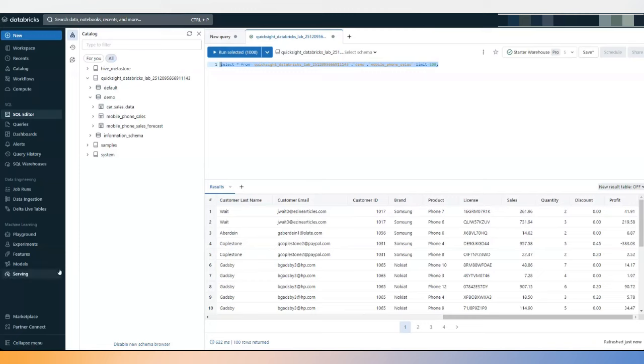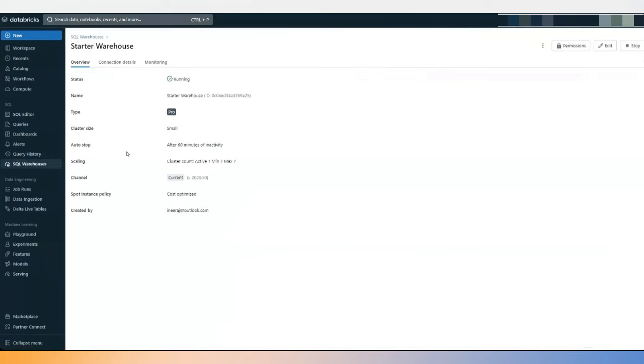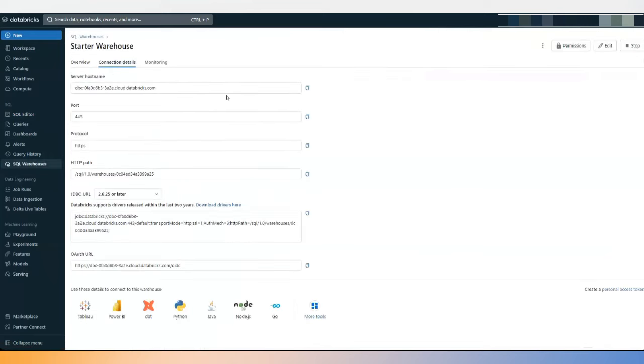You can also build models, and you can push all the data into S3, or even the outcomes of that can be written into the tables. Once you have all the tables and data, everything is ready, then you can go into QuickSight and start creating a data source. For creating a data source, I would need connection details. So let's say I click on this particular warehouse, I can go into the connection details and use these connection details.